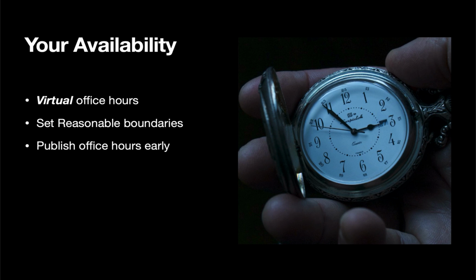So if you want to publish office hours, you want to do that early. Maybe make sure that's part of your syllabus statement or your syllabus content, and in that you have a statement about your availability at certain times of the day, and to set your communication expectations. So being sure to tell your students that you will be online, let's say between 10 and noon, Monday, Wednesday, Friday, for example. And so if they were to come into the Slack team site, in my case, for example, they could probably find that I would be there, and I would hopefully be able to respond pretty quickly to any questions or interactions that they request there.